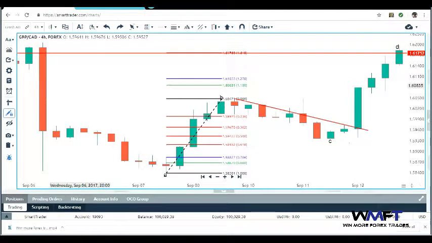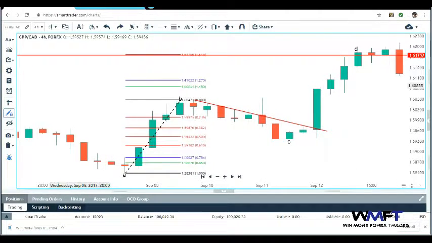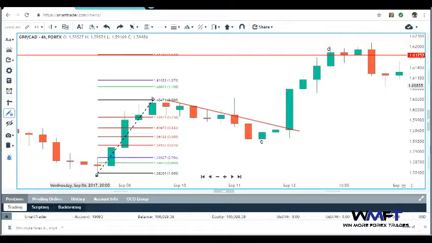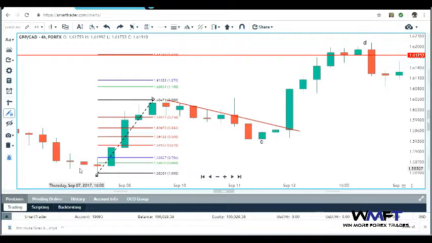And remember, the proper high is 1-2 candlesticks to the left and 1-2 candlesticks to the right that's lower than the central wick high. So the market continues to go up, then it comes back down, making a proper high. So here's our D right there. There's your trade. So you'll wait for the market to make a proper high.